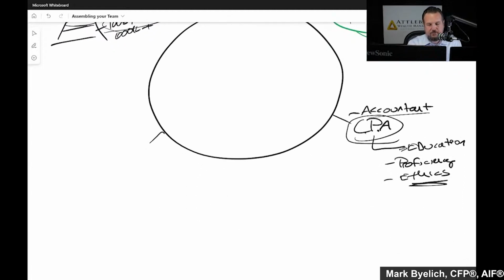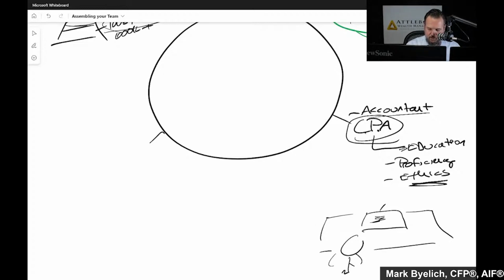Most CPAs, so going back to the type of CPA you want that fits the mold of what you're trying to do, if you're working towards tax efficient planning, and if you're listening to this, it's probably your situation, you want a forward-looking CPA. What does that mean? Most CPAs spend the time looking in the rearview mirror. So I wish I could draw. I can draw pretty well, but I can't draw what I want to. That looks like just a car, but here's your CPA, and this is actually your rear view mirror. Let me see if I can pull this off. It's not bad, right? And this is where most CPAs live, right?